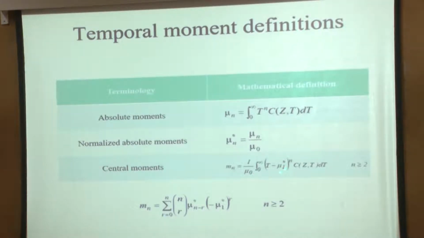The reason we are using mu1 star is we are normalizing with respect to mu0, but we are still taking moments with respect to t. So we are asking, why do we still have this mu0 over here? We are subtracting mu1 star, but this other term t multiplying is not being normalized as yet. So you still need a mu0 to normalize them all. What mu0 simply does is take these moments and divide them by the 0th moment. Even though you have taken care of mu1 star, the rest of it, t minus this, does not have a normalization as yet.